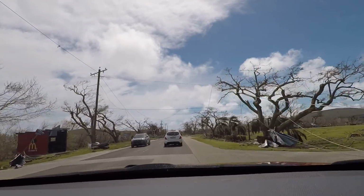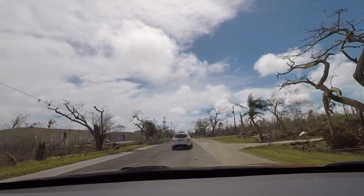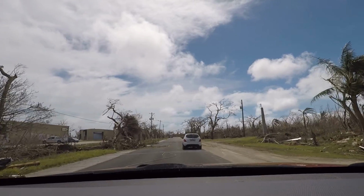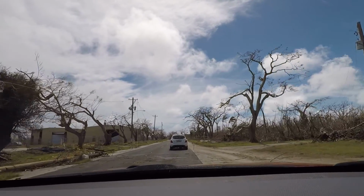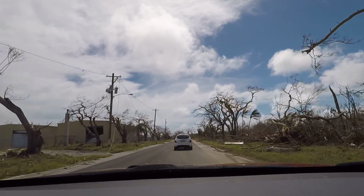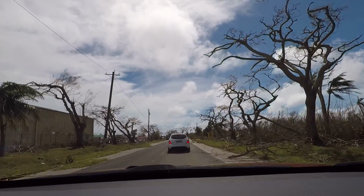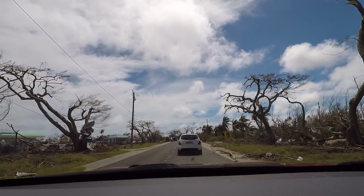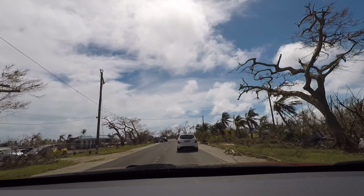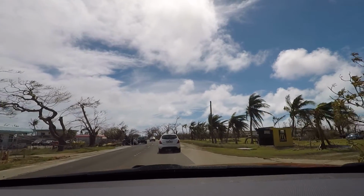And probably, I would say, this is kind of the southern third of the island. Yeah, I see it. I would say from about here on south is where the total devastation is. We've gone up the northwest side of the island, Saipan, that's where our hotel's at. It's kind of the touristy district. It's not bad up there, but we haven't gone further north. There's a bunch of shrines and stuff from the World War II battle up there. We've not gone up there yet. We might take a drive up there today, just see what it looks like.